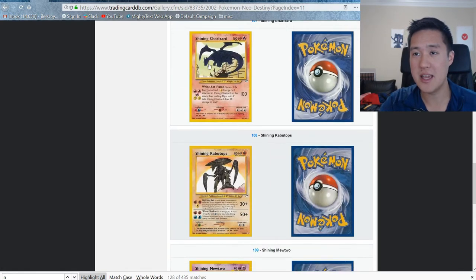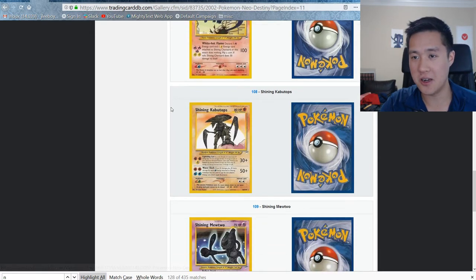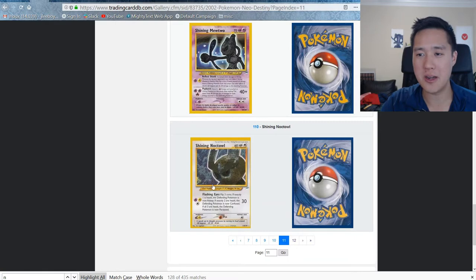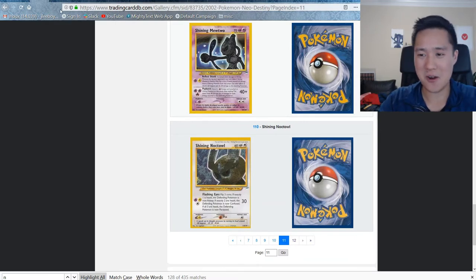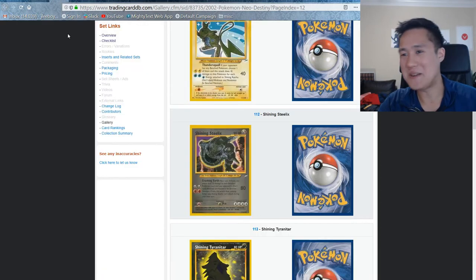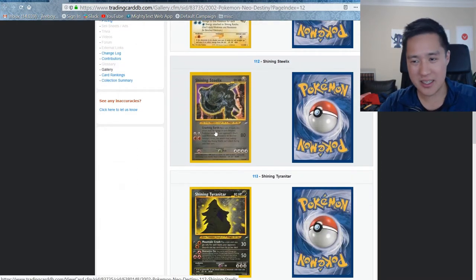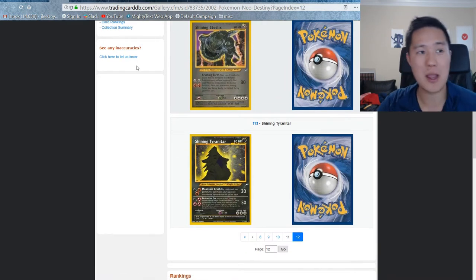But we got Celebi. We'll be talking a lot about this bad boy, the OG shiny Charizard. Some other interesting ones: Kabutops. This Mewtwo one's also a really cool one. Noctowl, not crazy about, but that does mean that as an entry point, Noctowl's pretty cheap. Then we had some other really cool ones, the Raichu. Steelix is another one that doesn't get too much love. And then Tyranitar to wrap it up.